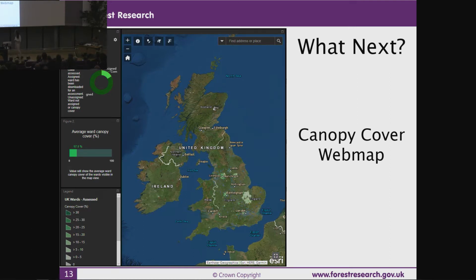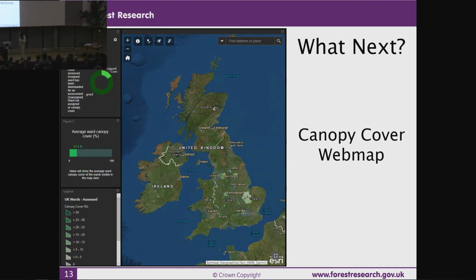So historic canopy cover assessments are quite time-consuming. As I showed in a previous slide, the data for this sort of long-term assessment isn't present for all areas of the UK. So it's not possible to quite do that. But we did see in a number of the presentations this morning that there have been shorter-term historic canopy assessments taking place all over the world. And these are really interesting, and they can show us trends in our urban forest.